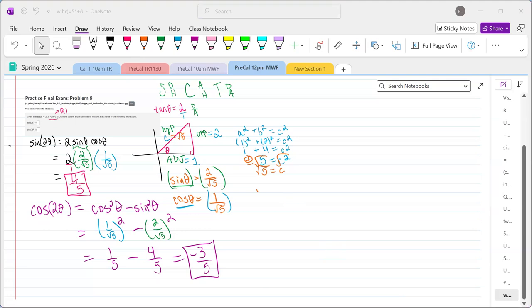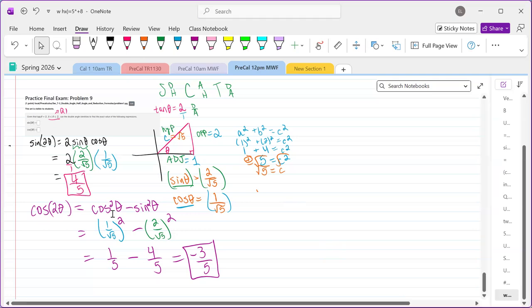Yes, so the two formulas I pulled there, the sine 2 theta and the cosine 2 theta, those are going to be on the test. All the formulas that were on exam 3 are going to be the formulas on the test, and a full complete unit circle. Actually, the front page has the formulas, but the very back page of the exam has all the formulas, so you can also rip that off as a separate page and have it next to your exam so you can reference it easier.